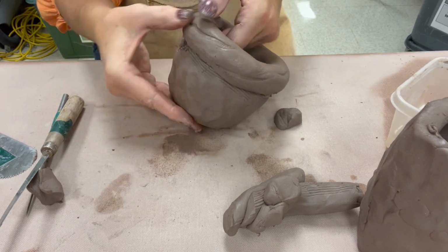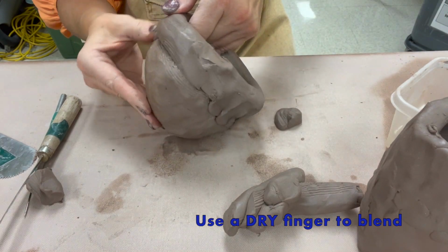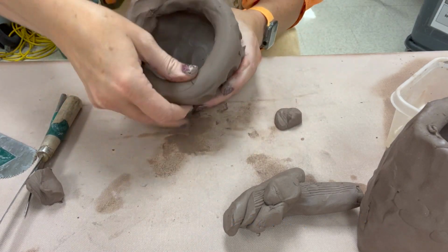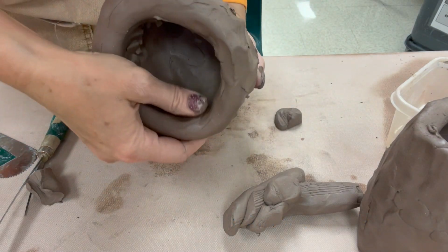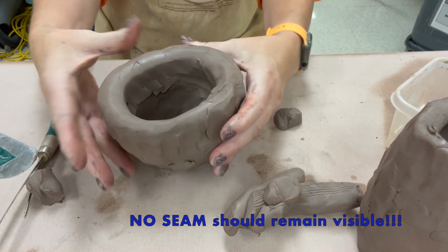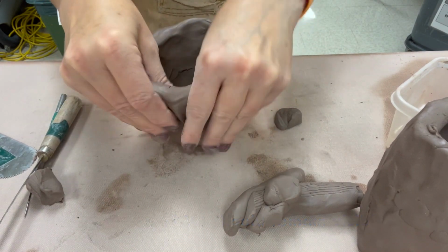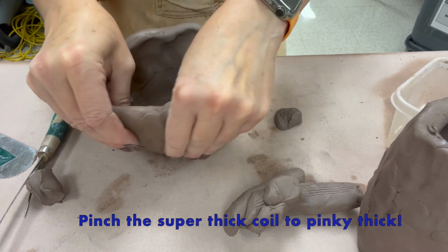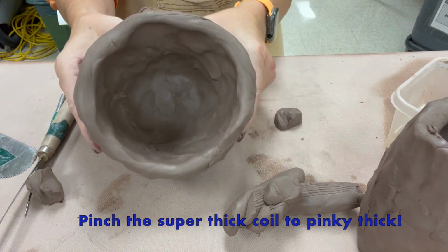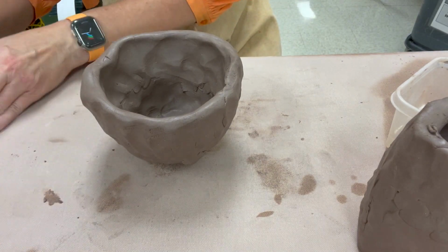Okay, again, dry thumb. You have to have the friction of a dry finger to do this. If you try to do it with wet fingers, it just slides all over the place and it doesn't really blend well. Now the inside is critical. Again, no evidence of any seam should ever be visible. If you can see a seam, that means it's not blended together well enough. And now I'm taking all that thickness of that enormous clay and I'm pitching it up, so I probably have like 2 more inches out of that. So you can see how starting with a pinch form and then coiling really gets you a lot of progress.